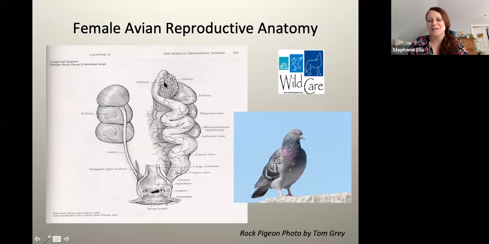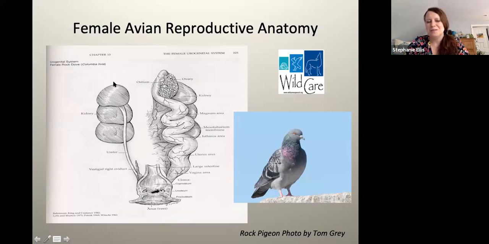And so in a few slides, we're going to talk about exactly how the egg forms when it goes through this process. But for now, this is the ovary. If you see all these little grape-like clusters, those are actually the eggs, which contain the yolk. And these eggs actually pop out into the oviduct from here. We're going to talk about that in detail. But just importantly, these little clusters are eggs which contain yolks, which is basically the life source for the chick developing in the egg.